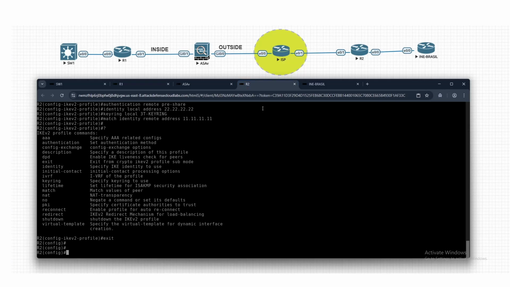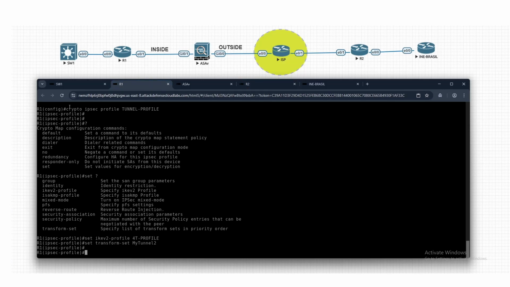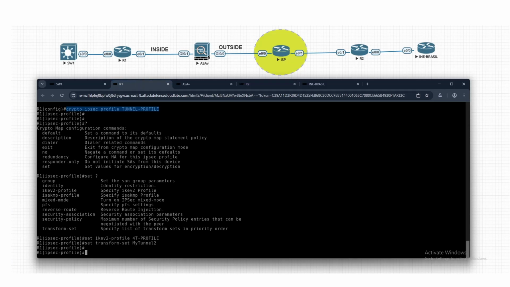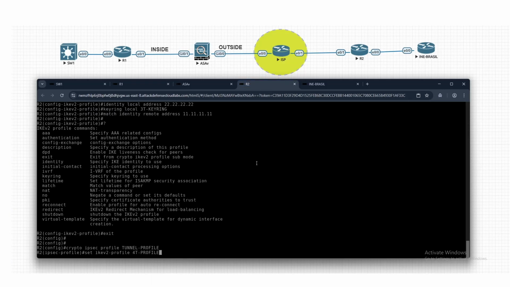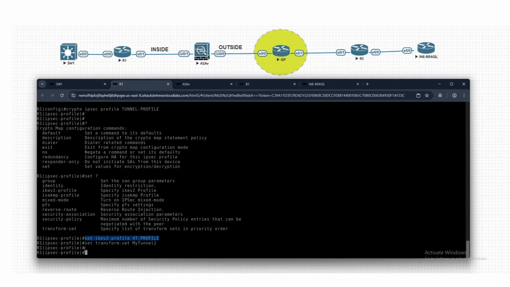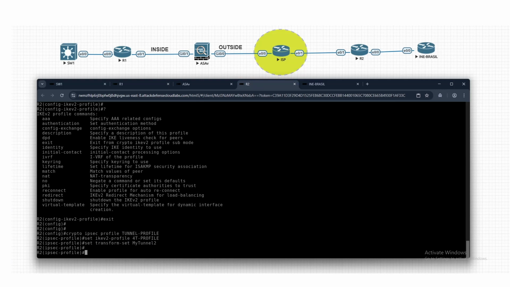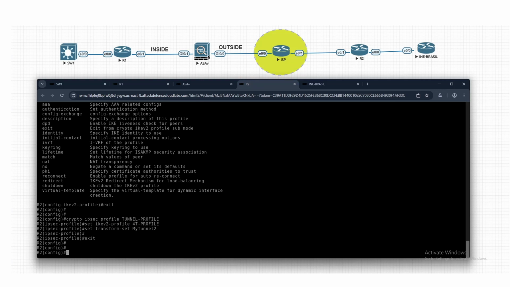So I'll do the same on the other side. Crypto IPsec profile tunnel. Here inside I set the same IKEv2 profile, and also the transform set tunnel 2. Alright, exit. So that's it, really good.